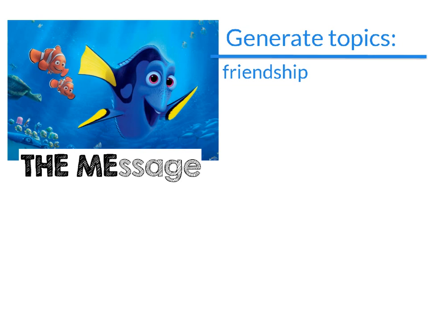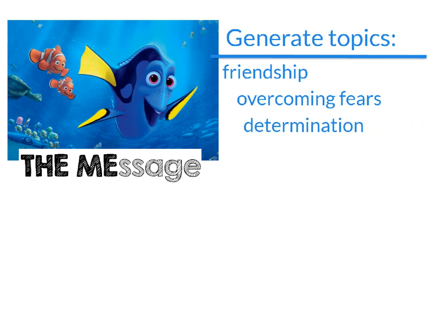Marlin, Dory, Nemo, they all kind of make friends with different people. They have to overcome different fears in crossing the ocean, being out there alone, when Nemo's in the dentist office. They definitely have to have some determination to do what they want to do and in the end hopefully make it back to each other. And they have to put their trust in someone other than themselves to do it.